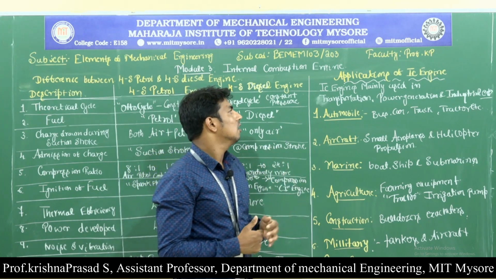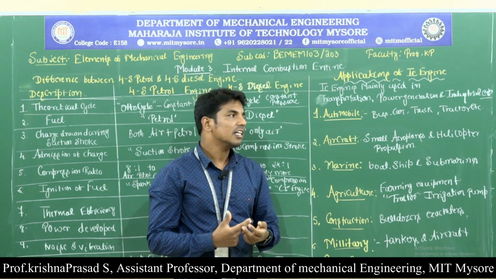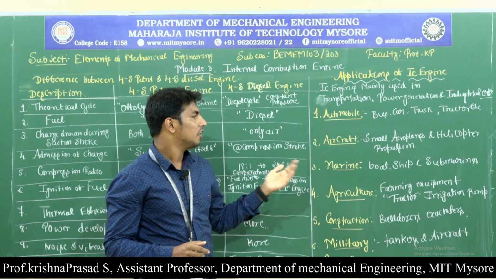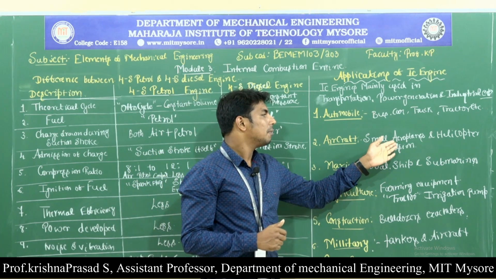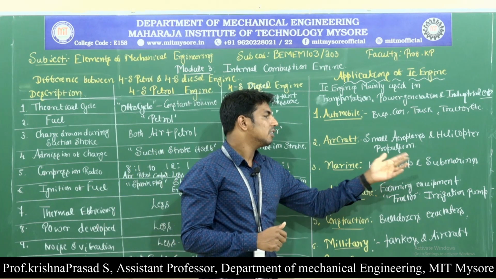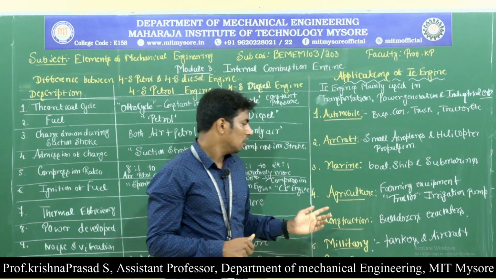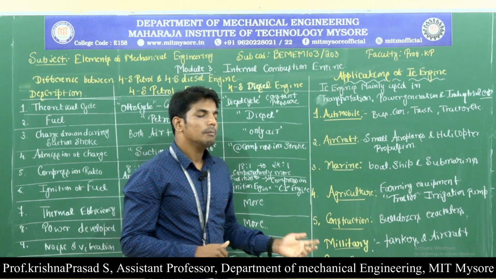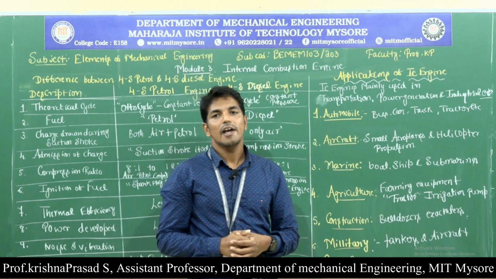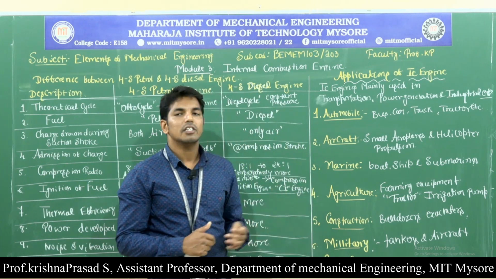I repeat, the main applications of IC engines are transportation, power generation and industrial equipment. Under that, it is further categorized into automobiles for running bus, car, truck, tipper, etc. Aircraft, like small aeroplanes and helicopters for propulsion. Marine applications like running boats, ships and submarines. Then agriculture, running farming equipment like tractors and irrigation pumps; construction like bulldozers and excavators; military applications like tankers and aircraft; and the last one, power generation where we cannot locate electricity from the grid. Then, for backup purposes, we use the internal combustion engine.